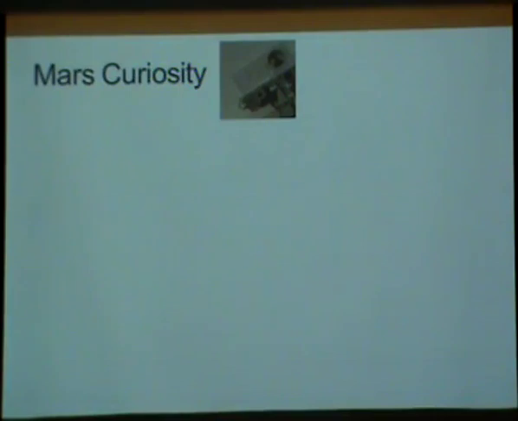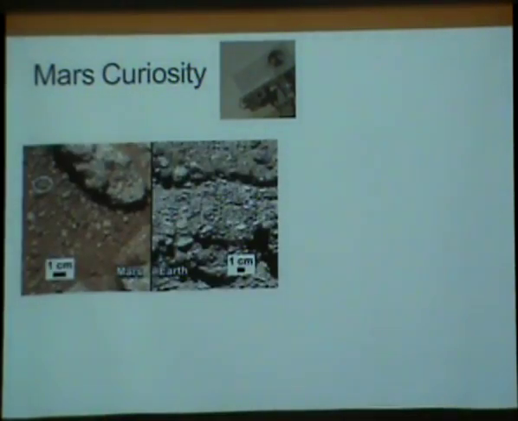So here's one of the early ones. There's a picture of Mars, a picture of Earth. Now, if you were to see this, as you look at the Earth, where would you think this was? Riverbed. It's a riverbed, yes, right? So see how smooth the rocks are? This is actually a riverbed.